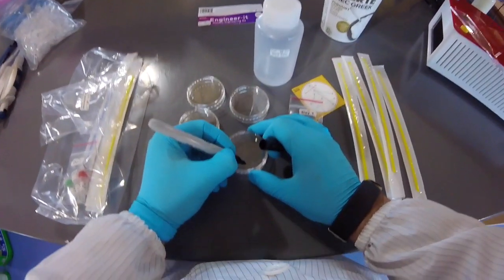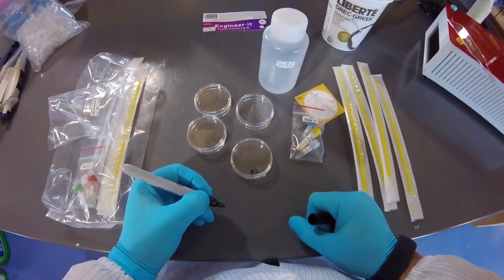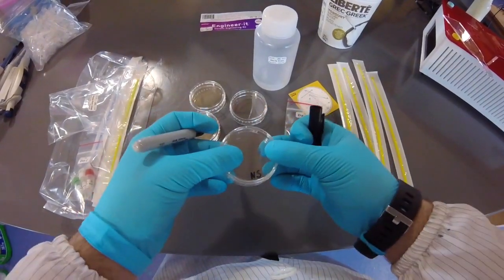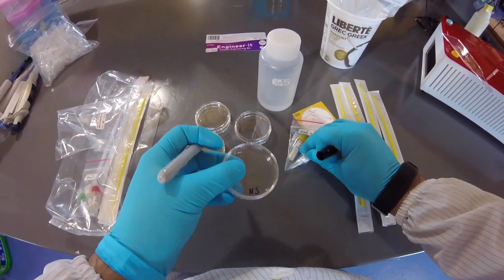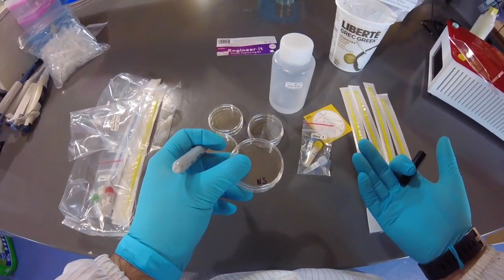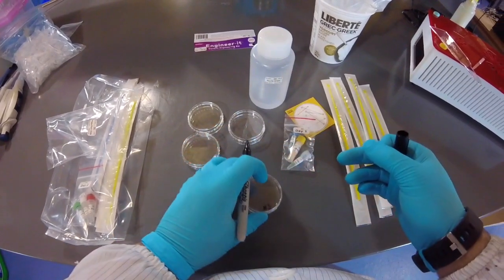So for the engineering kit experience, we have a few different plates here. We're going to have one plate where I'm going to write NS, which stands for non-selective. This means that there's going to be agar in here, but it's not going to have any antibiotic, okay? And this is because we need to grow our blank cells, which aren't engineered yet and don't have any sort of antibiotic resistance. All right, so this plate we're going to be using to streak cells today.